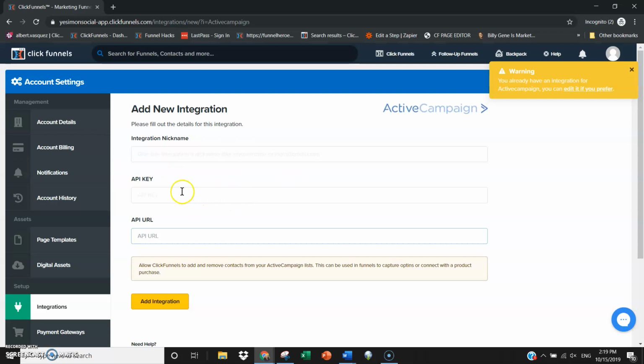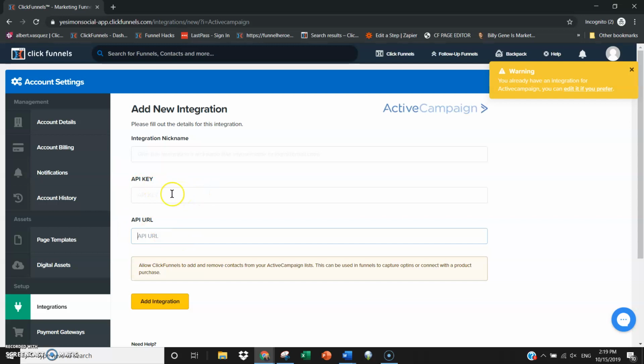So your ActiveCampaign will have an API key and a URL that you'll have to grab from your ActiveCampaign and copy and paste right into here, and that's how ClickFunnels talks to the ActiveCampaign account. It's through these two sets of keys here, okay? And I know it might be a little confusing, but once you set up your ActiveCampaign and follow the tutorial, this will be pretty easy to connect, okay?